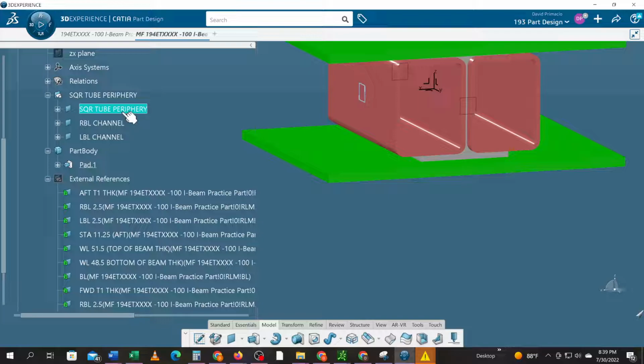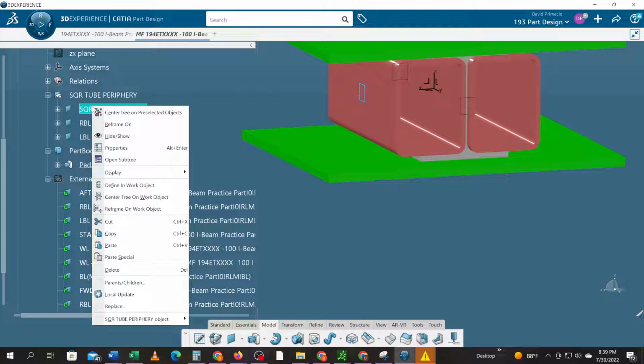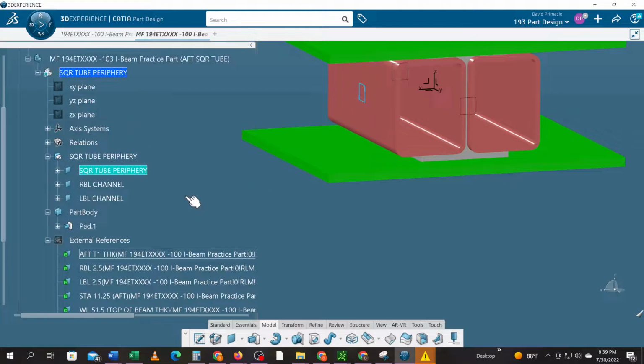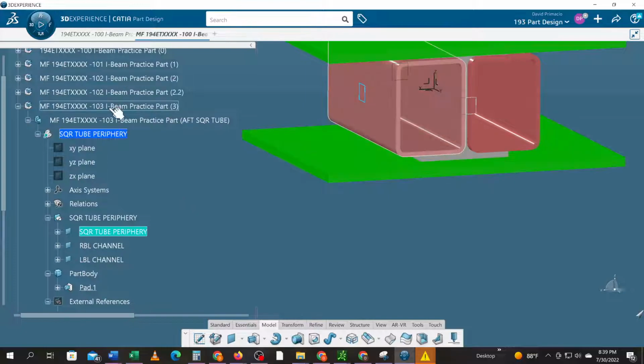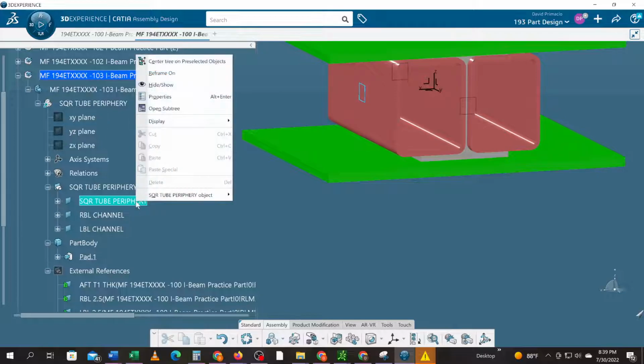So I want to have that linked to the other one. So I'm going to right click properties. No, what am I doing? Right click. Sorry. We're going to go into this assembly. Right click.